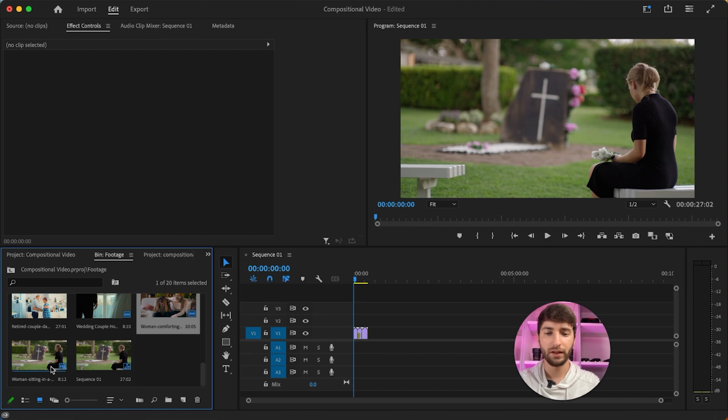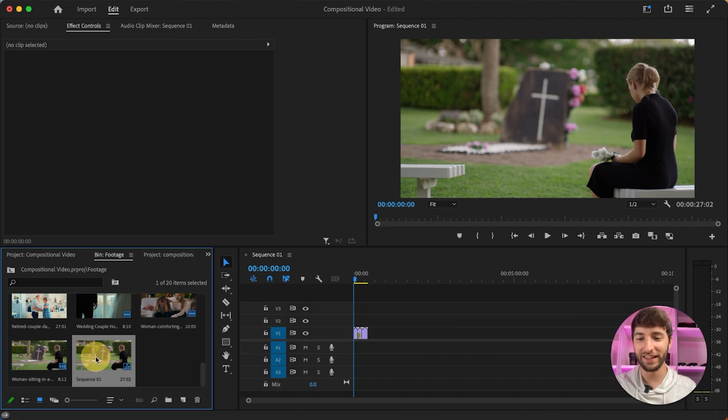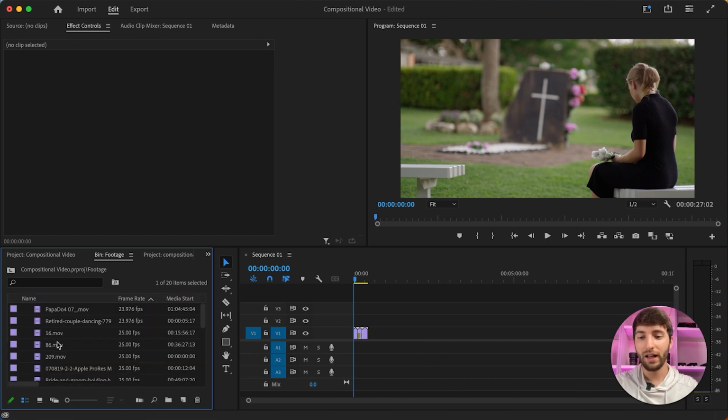which is definitely different from this one. So you want to know what these icons look like because I'll have some students who want to drag and drop a video clip into their timeline and they're like, why can't I bring it in? And they don't realize that it's because this is literally the project. This is the timeline, this is the sequence, so you can't put it inside of itself. That just doesn't make any sense. So that's important to know that this is what a video icon looks like, and that's what a sequence icon looks like. Like I said, we'll talk more about sequences next time.